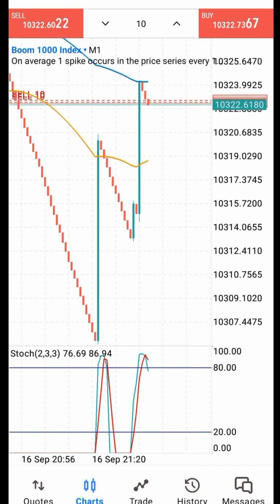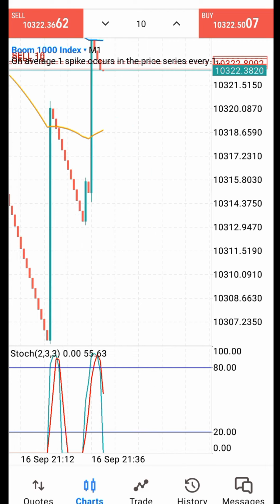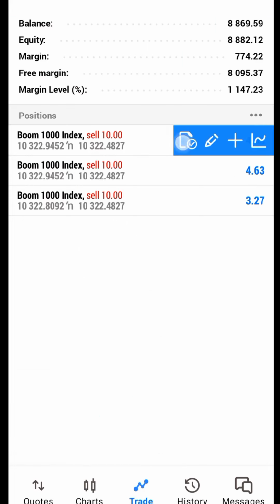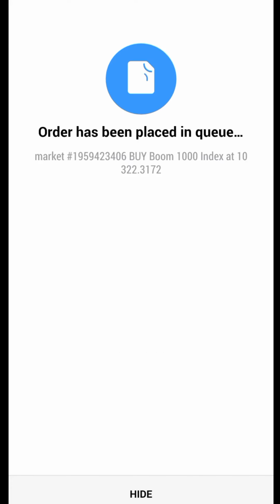So I'm going to assist the trade in no time, but I'm waiting for the assist signal. You understand? So I have seen the entry signals already, so I'm waiting for the exit signal. So this is not a 5 candle strategy. Now I have seen the assist signal, so I'm going to assist the trade now. So in no time, I'm assisting the trade. That is how the strategies work.